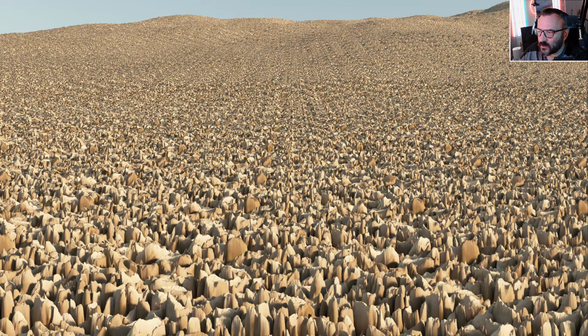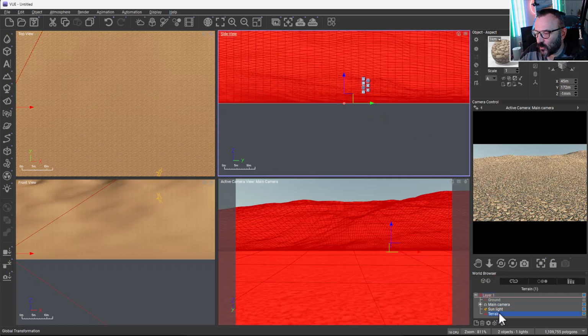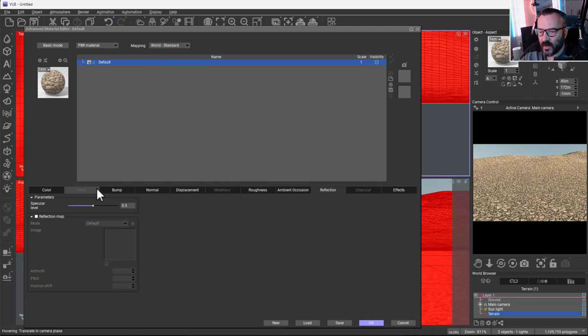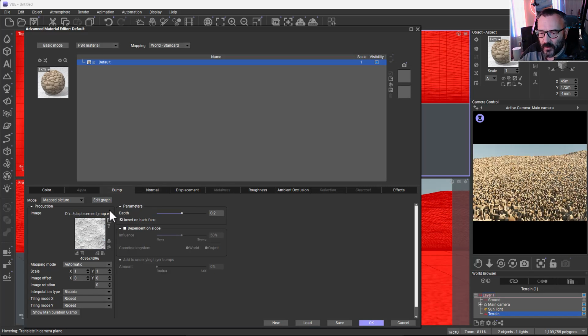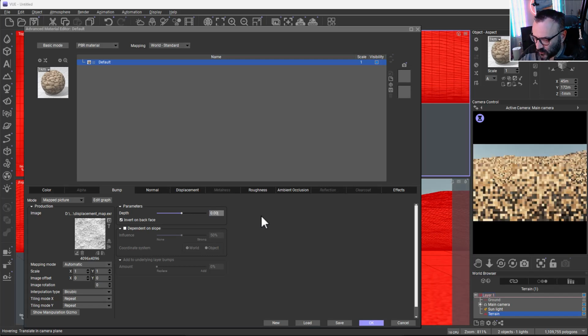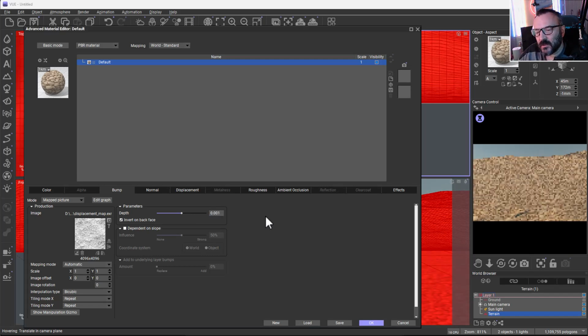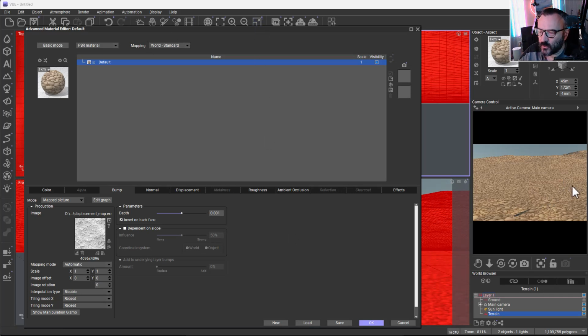Okay, so let's first address our bump map, and for this we'll again open our terrain editor, and you'll notice right here in the normals, we want to take intensity all the way down to maybe about 20%. As well, let's go on the bumps, and I want to take the bump depth to maybe, let's go right here, 0.001, just a little bit on the bumps, so it's not that much. And you can already see in the preview window, it has come up very good. We also can reduce the resolution a little bit, but I think it works for now.